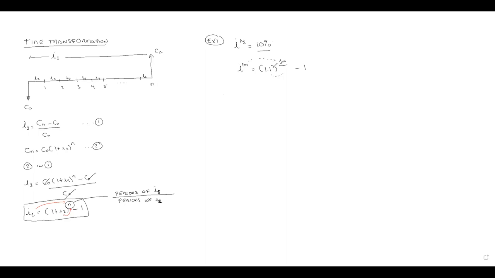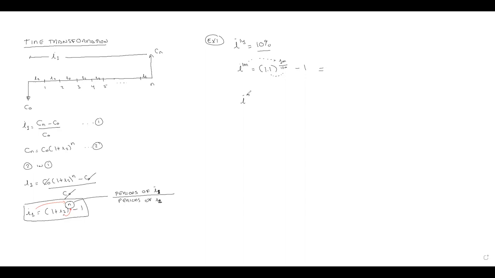It's 12 months. It's 1 year. I cannot put 1 year because the units are not going to cancel. So this is going to be 12 months. So at the end of the day, your answer is going to be 1.1 to the power of 1 divided by 12, minus 1. Can you find this value, please? This is a power, okay? It is not a multiplication. This is a power.